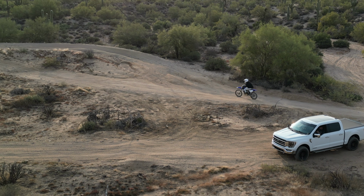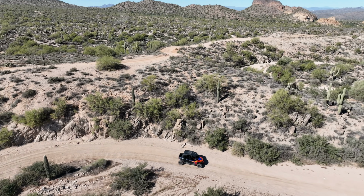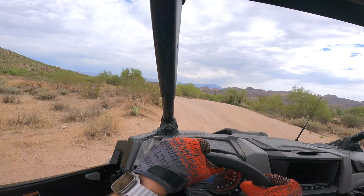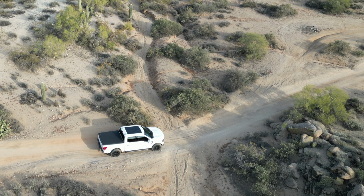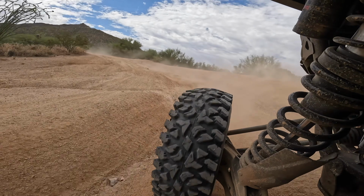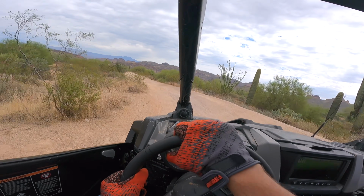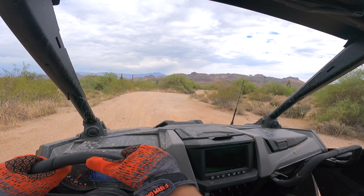I've been out here now in my pickup truck. I've been out here in the General. I've been out here in the RZR. And it's interesting because when you're out here in your pickup truck, you're really slowly rolling because your suspension doesn't have that much travel, and it's just less enjoyable because of it. I don't want to say it's less enjoyable, it's less desert Baja running vibe.